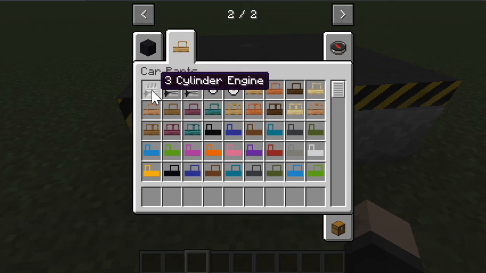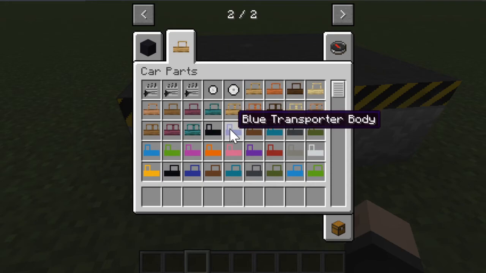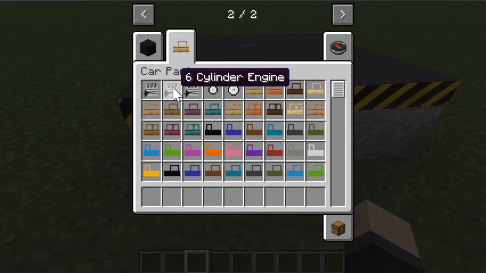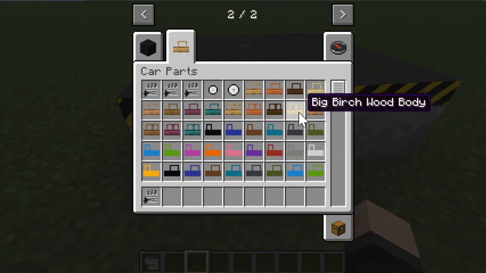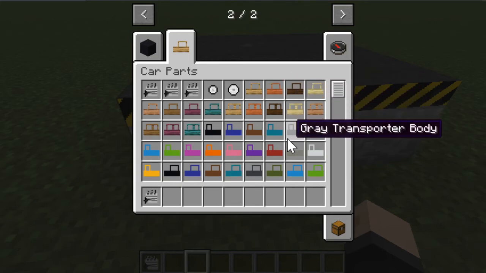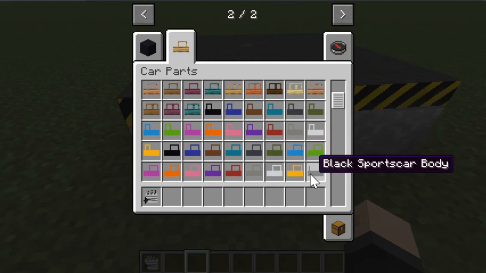Three-cylinder engine takes up the most fuel. Six-cylinder engine is more efficient, and then there's a truck engine, which is good for the transporter. The three-cylinder engine is for a slower car, as a six-cylinder engine is for a faster car. So, grabbing a six-cylinder engine. Then there's regular bodies, big bodies, transporter bodies, and SUV bodies. And there's sports car.